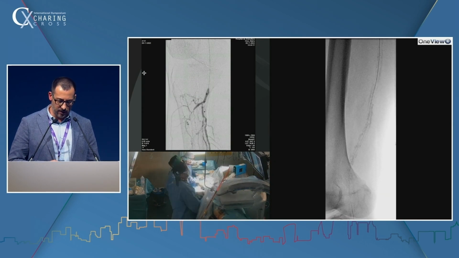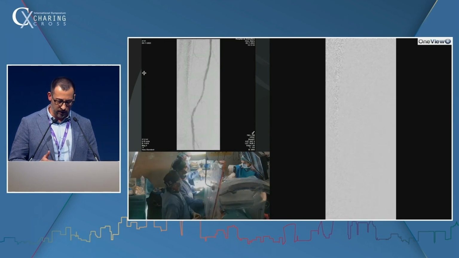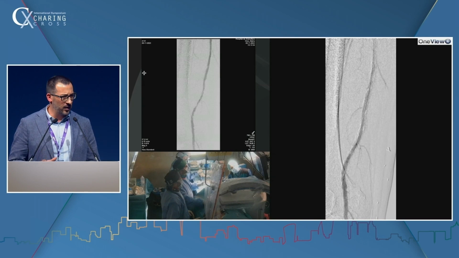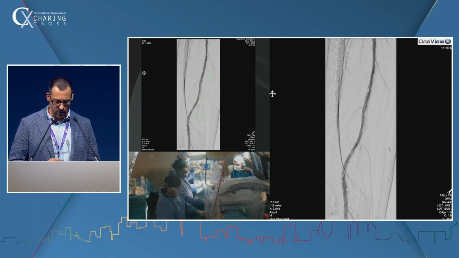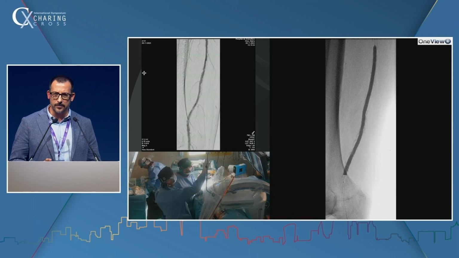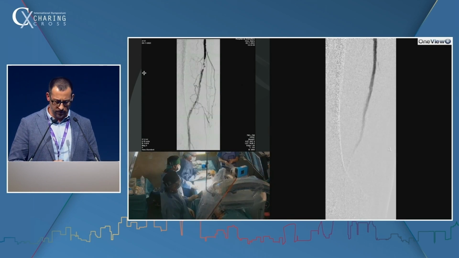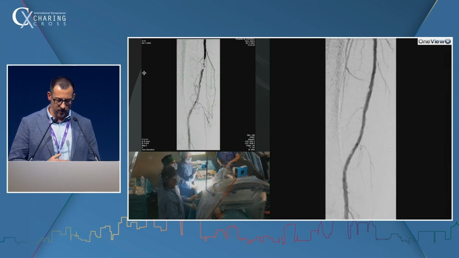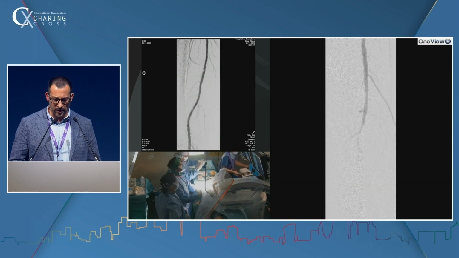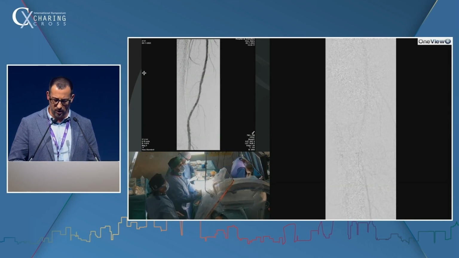Several cycles of Shockwave until we wound the lesion. This is the vessel preparation result after Shockwave. And the final result after DCB, long DCB, is here, without dissection, without complications, no embolization in the outflow.